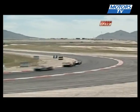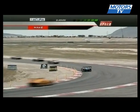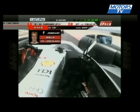Boy, he is right with Werner. Takes a look to the outside. Ooh, big wiggle by Werner on the brakes heading down into turn 1. That tells you he's feeling the pressure. What about the straightaway speed? The AER engine in the 37 car, look at Field using all of the road. He is driving 10/10 and above.